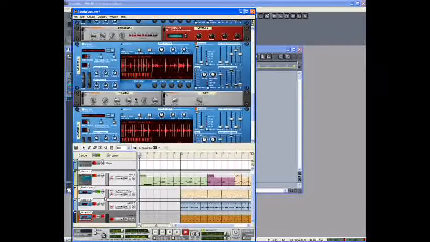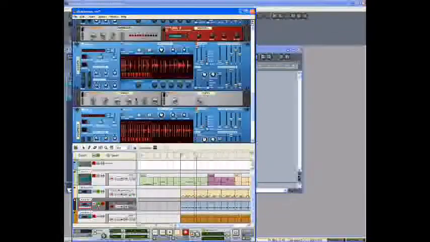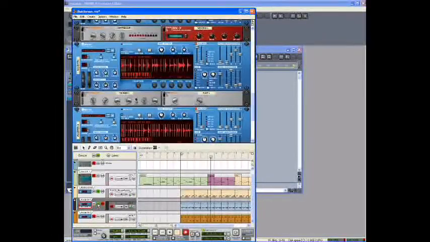So I just started with the basic kick and snare, added what you would maybe call some bongo or percussion accents, and then built some hi-hat pieces on top of that.